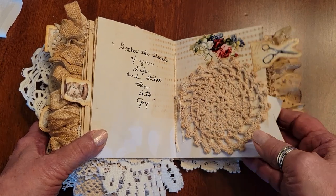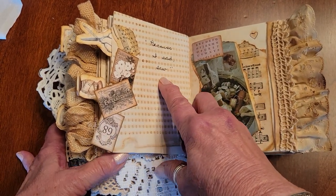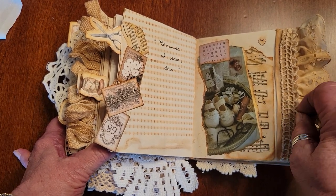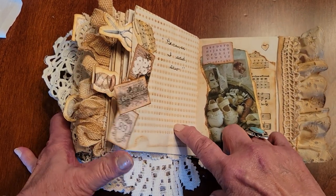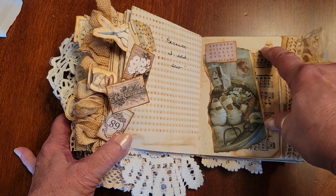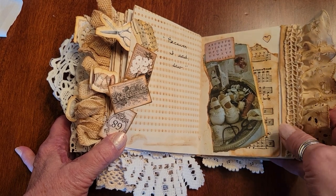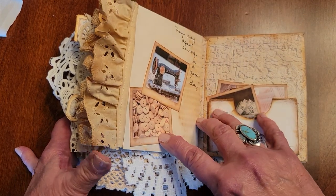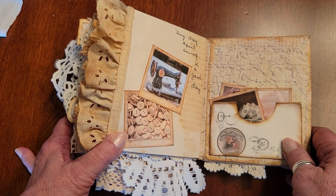I put a whole little doily here. This is a very familiar parental comment — 'Because I said so, just do it' — well, this is 'Because I said sew, sew.' I thought that was sort of cute. I have a little hole punch that I punched a piece of paper and I use it as a heart stencil. Different sewing items and pieces of ABCs, and this says 'Any day spent sewing is a good day.'